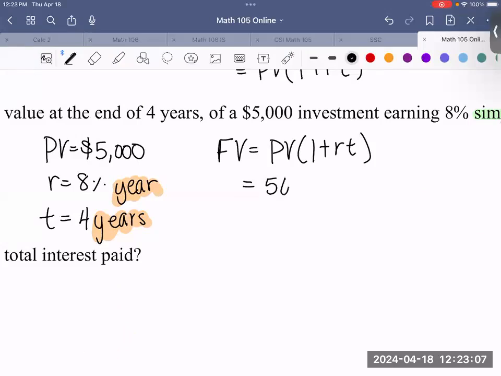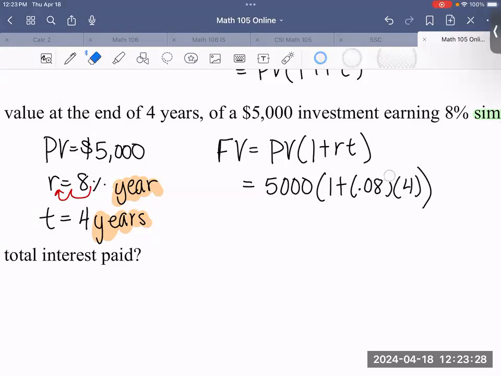So we can do 5,000 times (1 plus your rate). And again, we didn't move the rate over. Don't go too fast. I know this seems really elementary, but I see a lot of students on their last try on their test make a mistake. And I would definitely enter it into your calculator this way, or perhaps you can get rid of this parentheses and just multiply here. Okay, but definitely use parentheses to your advantage because sometimes your calculators don't understand what you really need.